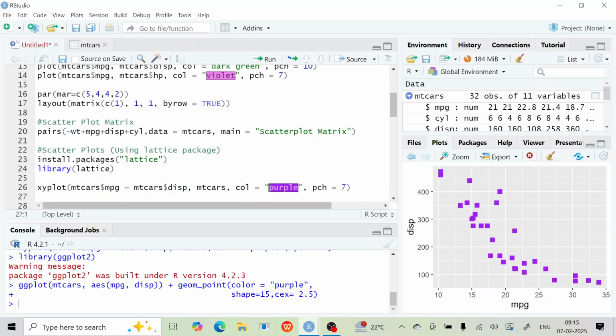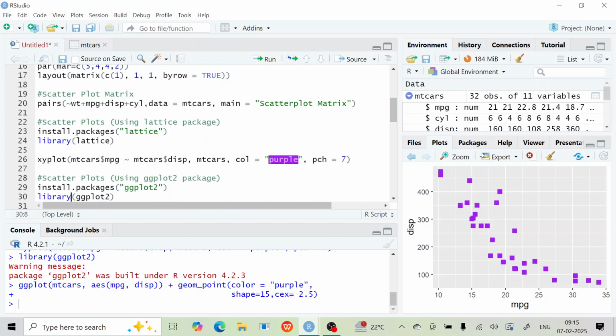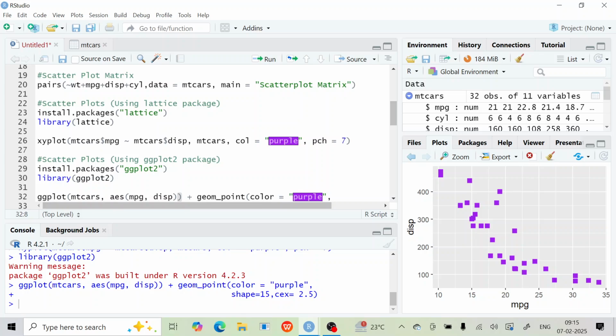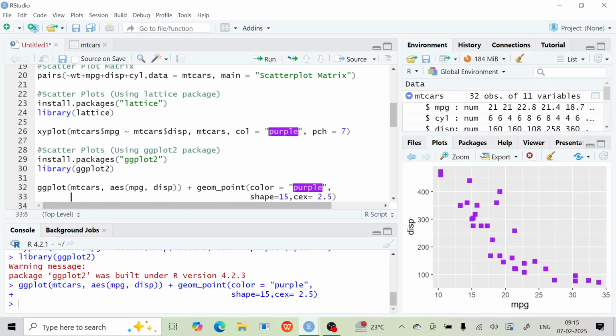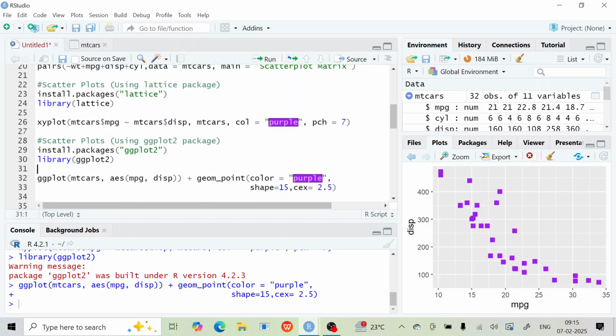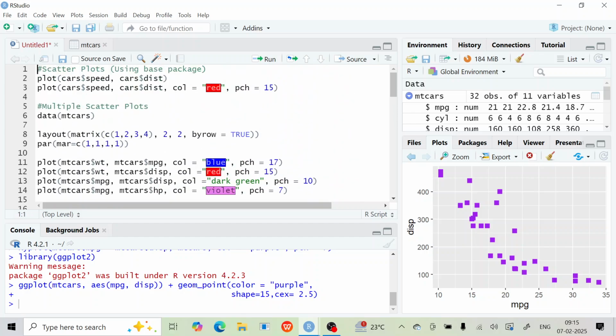Then we saw how to draw the scatter plot using the lattice package with the function xyplot, and how to draw the scatter plot using the ggplot package, for which we use the ggplot function and the geom_point function. So this is how the scatter plot is drawn.